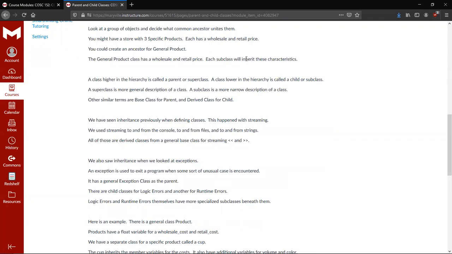So you could then have subclasses from there. You could have more specific kinds of products there. Is it a food item? Is it a drink?